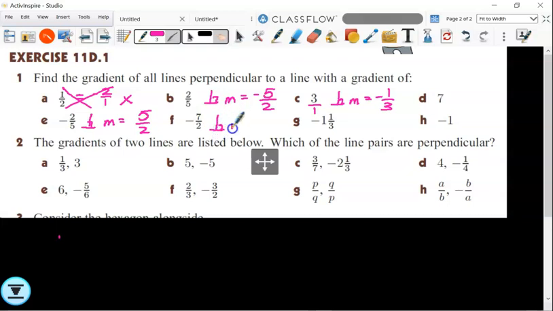Okay, so again with this, there are no hidden surprises. +2/7. Now with G, is the slope going to be positive or negative? Positive. It's definitely going to be positive, but our issue is how are we meant to flip that? Any takers? Yep. Put it back into an improper.